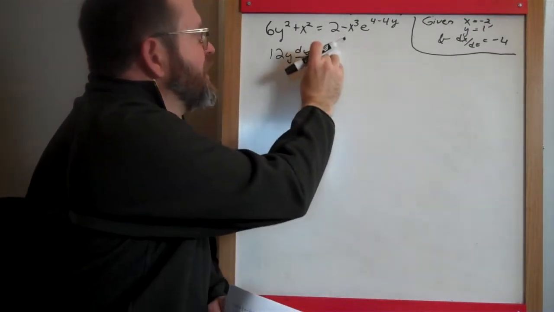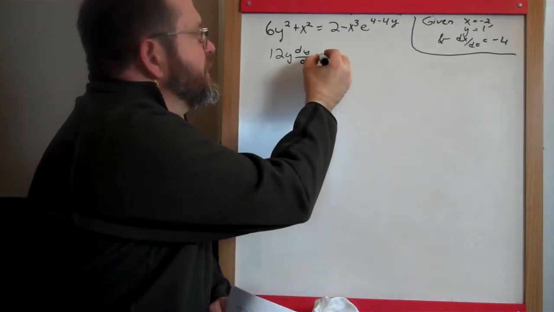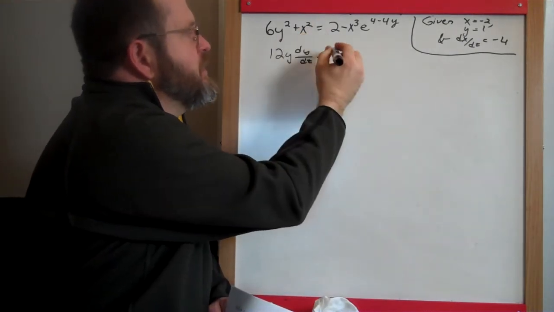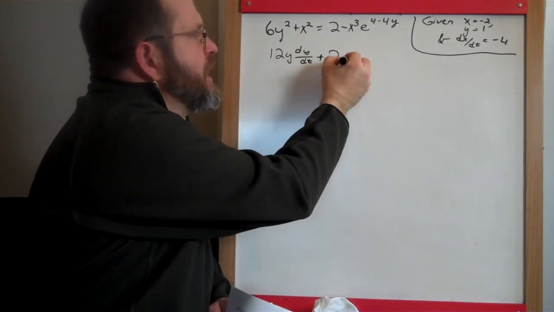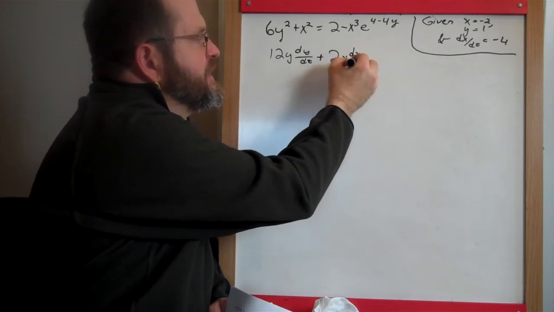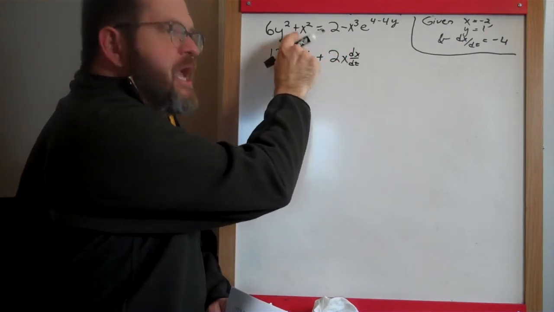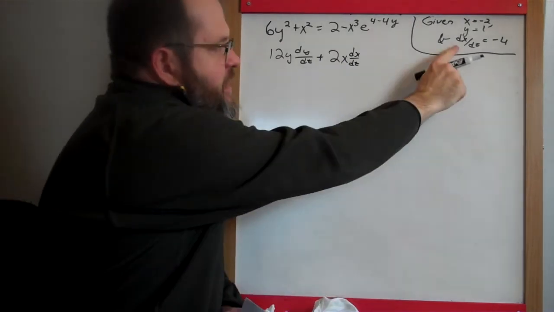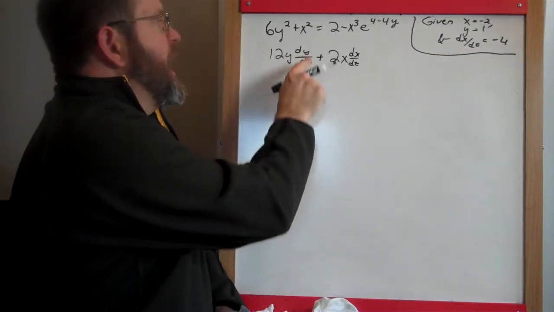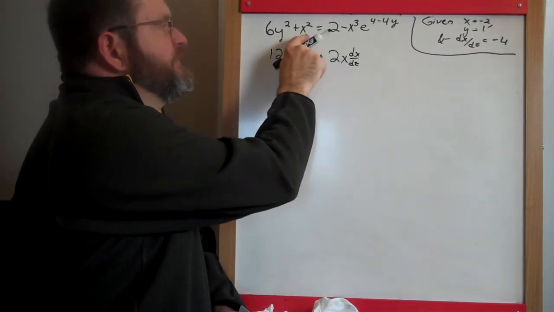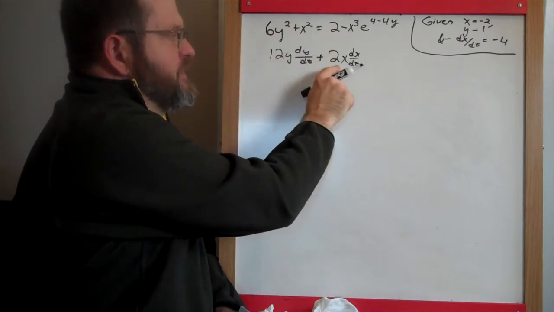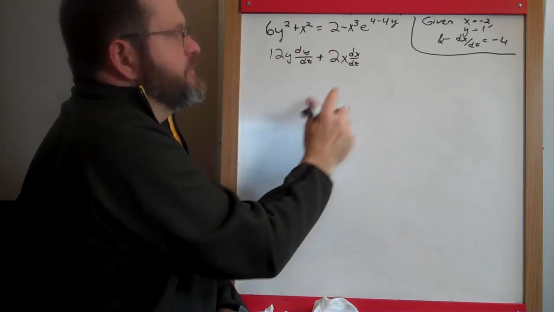Let me use this here to clean this off. Plus, okay, our original thing was x squared. The derivative of that is 2x dx/dt. Again, it's like a little chain rule. x depends on t. We know that, right? x depends on t, and so it's like an inside function and an outside part. We took the derivative of the outside part times the derivative of the inside part.